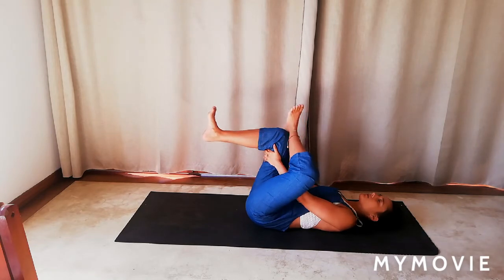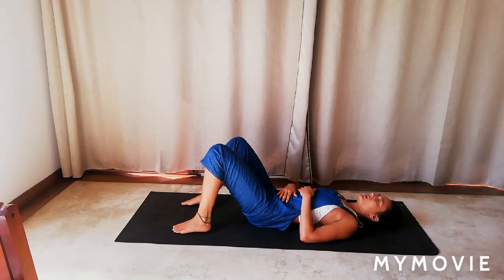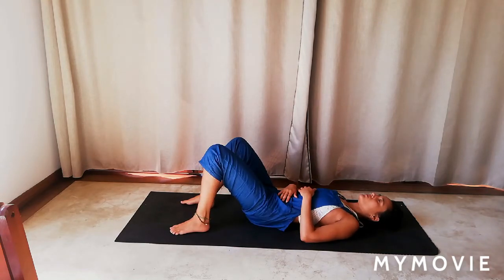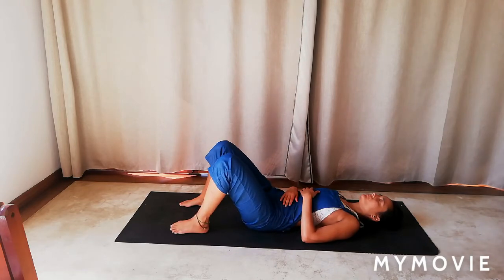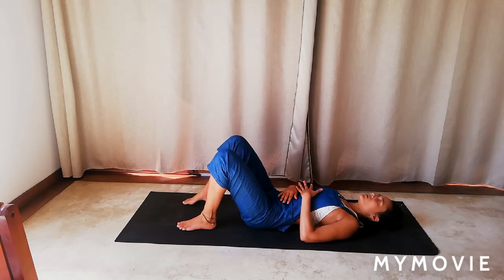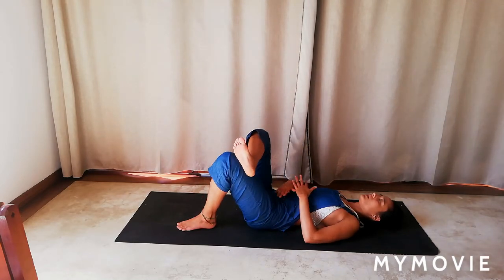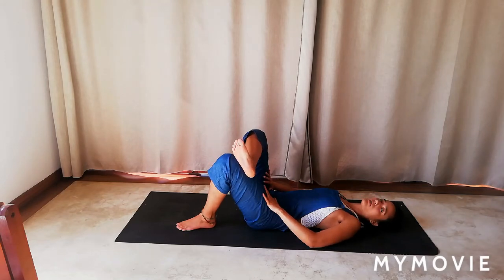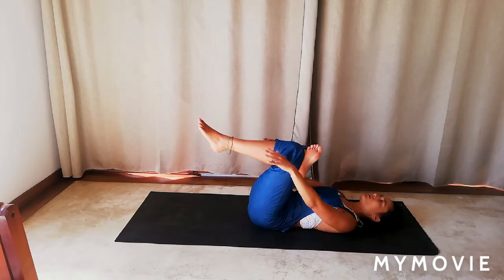And on your next exhale, releasing. If you need to, allow a gentle sway from side to side to release those muscles you've just used. And then rooting down through the left foot. Bring the right foot over the left knee. Again, staying here if it feels right for you, or interlocking the fingers behind or in front of the knee.